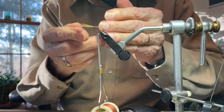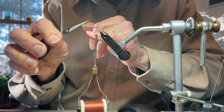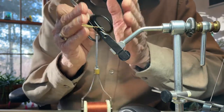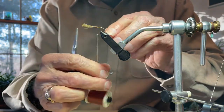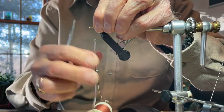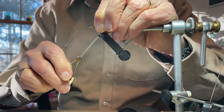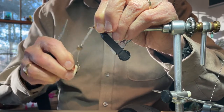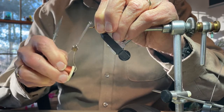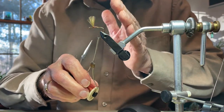Now the next thing we want to do is stand these fibers up. In contrast to tying a wet fly, where you tie in the feather so that the fibers are pointed back, in a dry fly you tie it the opposite direction and you tie that wing in first so that it's firmly seated. I'm bringing my thread forward to where I started to secure that feather, then holding it back and making several wraps right in front — almost creating a triangular shape bed of thread. Some people refer to this as a dam. When I let go of the feather, it will be standing up.